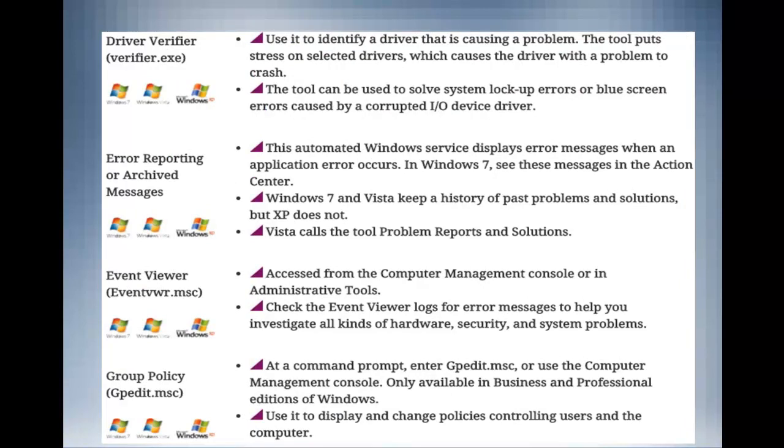Group Policy, this is a very powerful tool. If you want some practice with this, I recommend making sure that you use a search engine to look up some common group policies that you might want to put on a computer just for testing. If you are using a virtual test machine, you can do that as well. You may want to even use this at home in case there are some things you don't want to occur on your computers at home. There are many group policies that are standard in the business environment that you should employ. And over the last 10 years or so, one of the most powerful ones that's being deployed is the group policy where you can disable the USBs so that people cannot put a flash drive in and possibly remove some of your important documents.